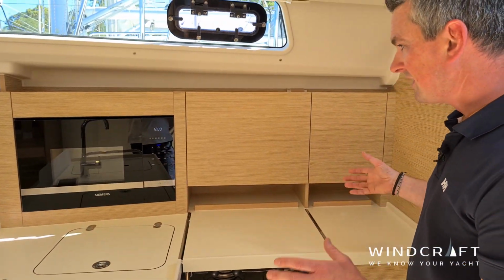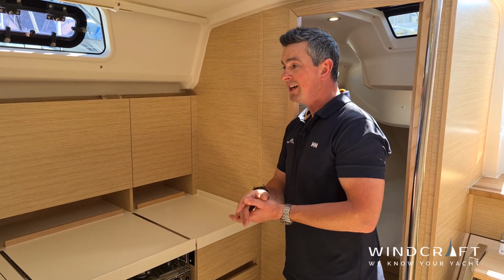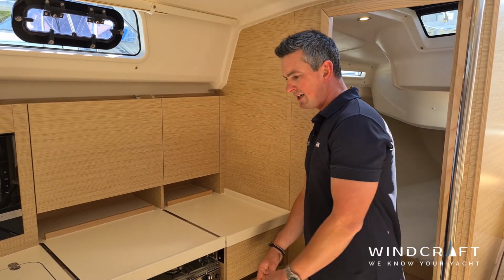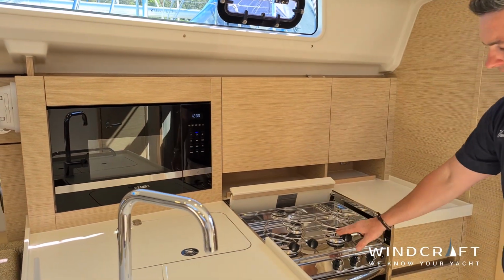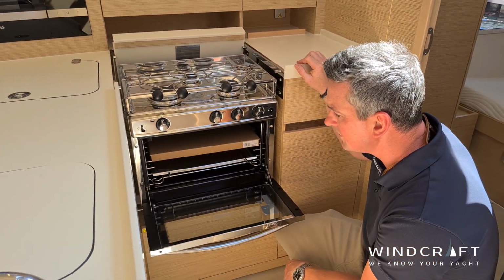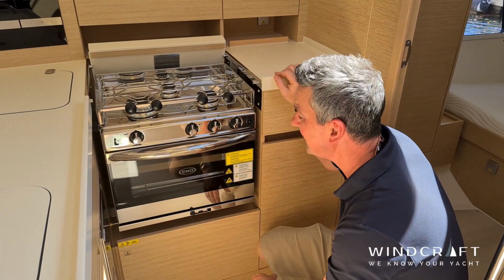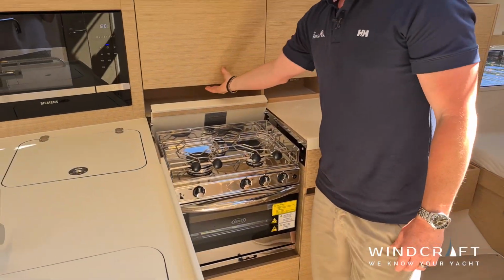And there are various options and extras you can get for your kitchen as well. So this owner has opted to have the microwave as well. It's not gimbaled, so it's hard to use at sea, but when you're at a marina or at anchor, it's a really handy thing to have. As with all of the galleys on the Hanses, you get a decent sized burner stove as well. So you've got plenty of space to chuck your roast chicken in there, to cook whatever it is you need. Most of the time it'll be garlic bread, in my experience anyway. That's pretty much the only thing we cooked in there. But a nice lasagna, whatever it is you want to do, you've got plenty of space to be able to do that.